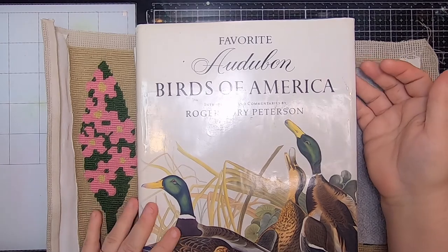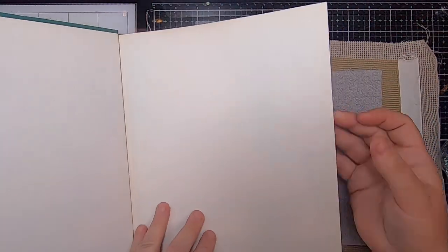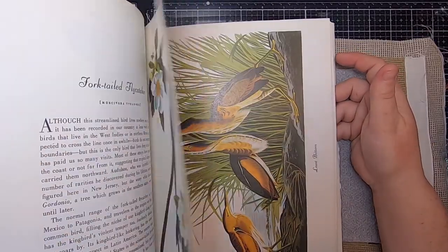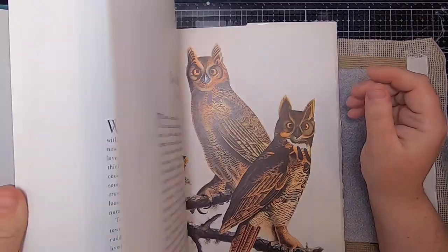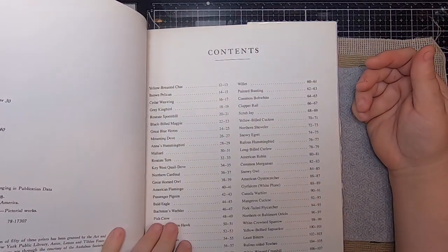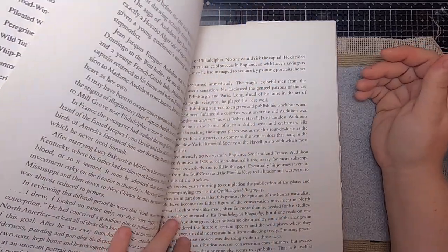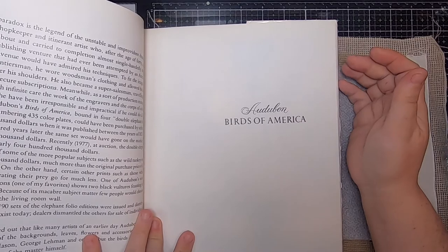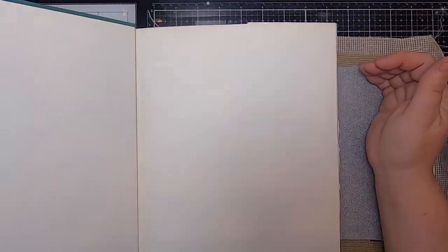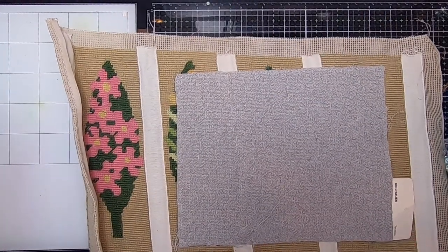Then I found a favorite — Audubon's Birds of America, with a nice pelican on the front. I definitely didn't need more bird images, I have several bird books, but these are just so pretty. I believe they are now in the public domain. If you're looking for bird images online, if you go to the Audubon Society's website, they've made thousands of bird images available as high-resolution large downloads, so you can actually download these kinds of images even if you don't have the book.